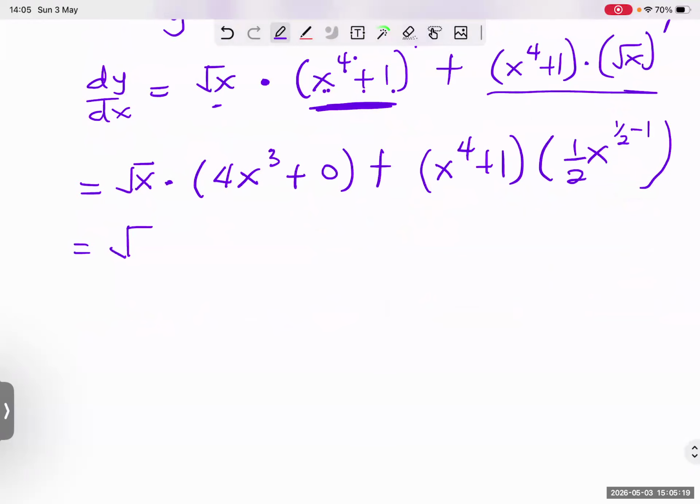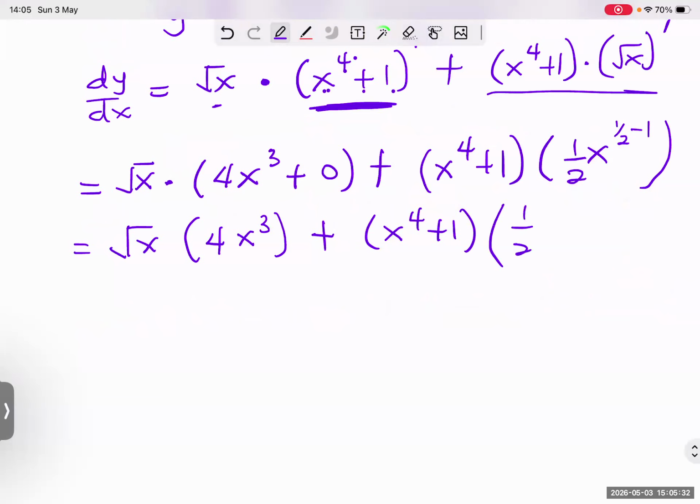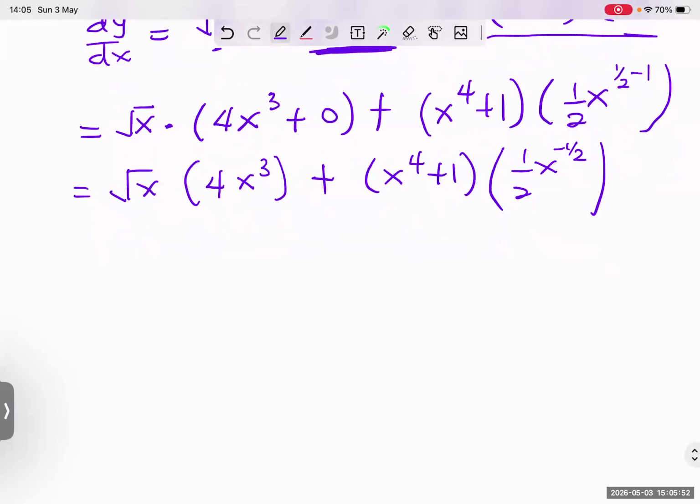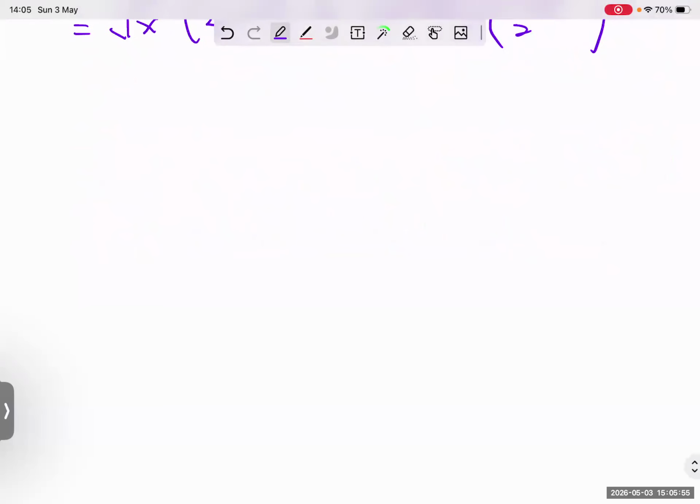What we are to do next is to simplify. So this is square root of x into bracket 4x^3 plus I have x^4 + 1, and then what is inside this is half x raised to the power minus half. You can simplify it, or you can leave your answer in this form. Any of them is acceptable. So if you decide to leave your answer in this form, you are not wrong. If your algebra is strong, you can also decide to simplify a little bit further. Then the last property is when the operator between them is the quotient.